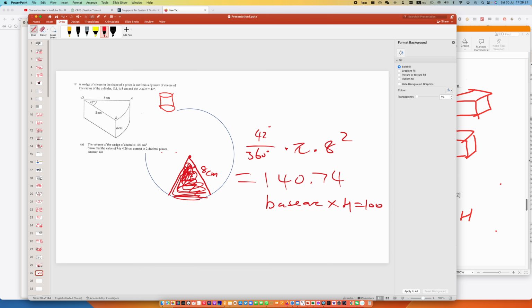Let me show you how I will key in. I will spend less than 10 seconds to figure this out. 42 divided by 360. Stop using the fraction. Just use 42 divided by 360 and equal. Okay? Stop using the fraction. And what you do next? Times 3.142. Yes. Times 8 times 8. That's it. Your answer is 23.